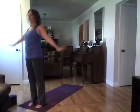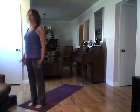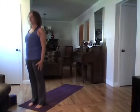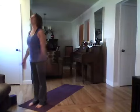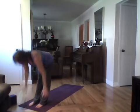And lower both arms all the way down. Fingers reach to the floor. Heels still stay lifted. So even if you have to bring them down, take them back up. And we're going to lower the heels back down to the mat. Inhale, lift the arms up. Exhale and fold all the way down.